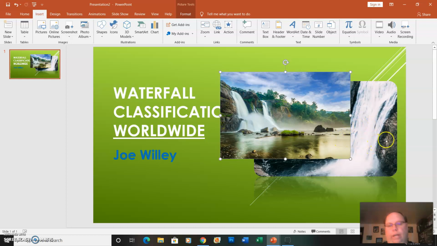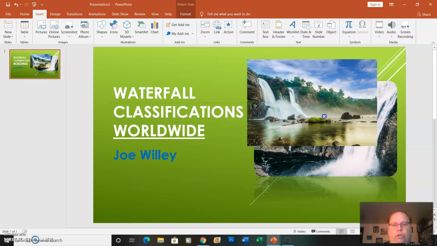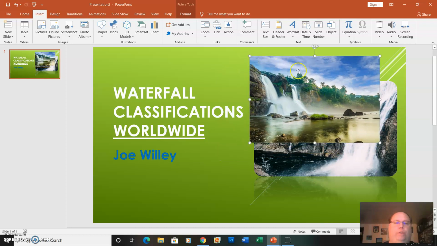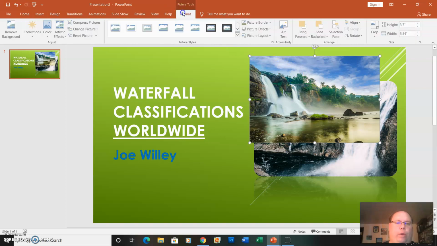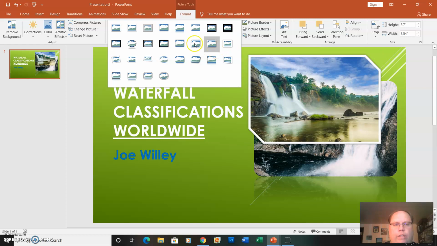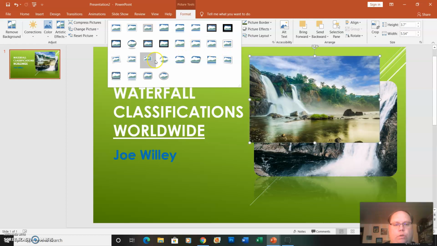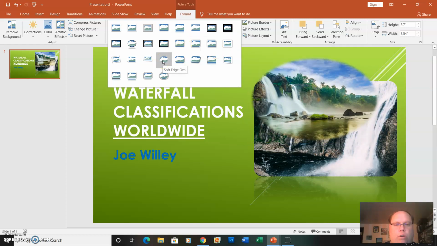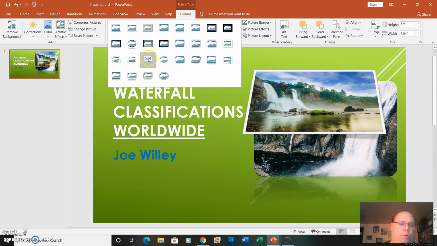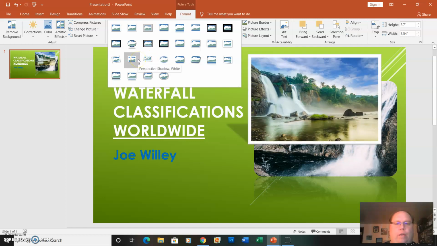Now, what did I do to make it round like that and to have this reflection? We'll use this picture for example. I just go here, okay? Now I go into format, and right here I've got all kinds of different options. Okay, I could round it into a circle. I could make it sideways, put a border on it, whatever I want to do.